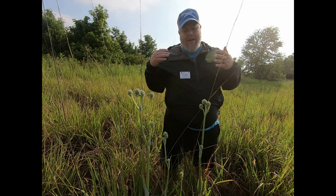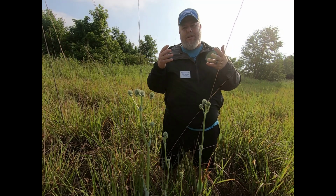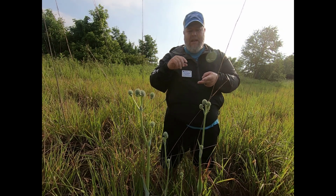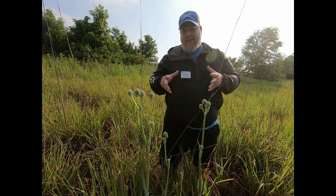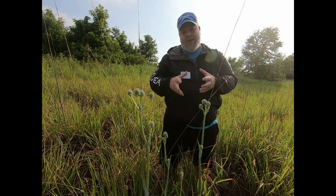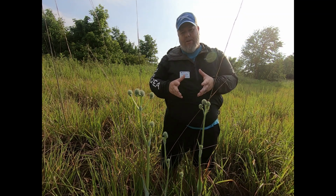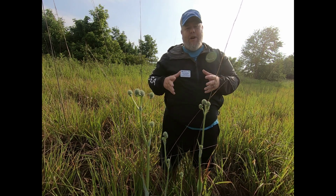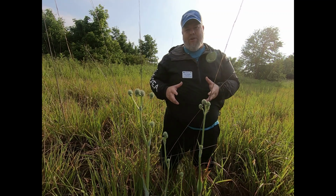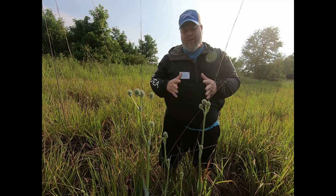Also, a gentleman named Charles Millspaugh, he was a botanist and a physician, between the mid-1800s up into the early 1900s, and he said that Native American tribes used this one as an antidote. Now, I assume that he was saying that it was an antidote for snake bites, but I promise you that it's not. So once again, if you get bit by a venomous snake and you're out in the woods, don't go to Rattlesnake Master and try and chew on it to use it as an antidote. That's really just not a good idea.